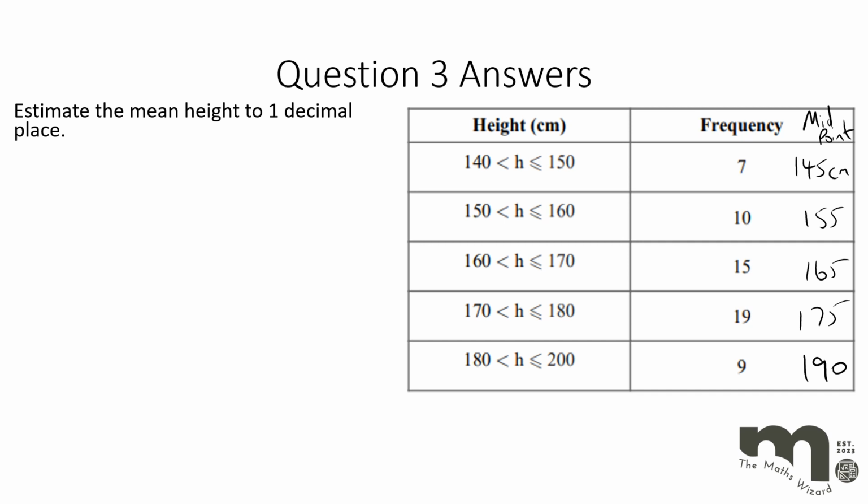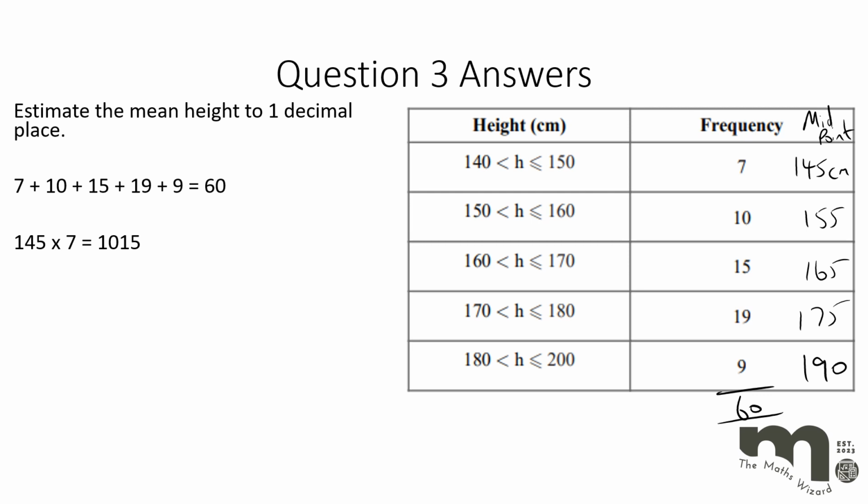Now the first step again is to obviously work out how many values we've got, like we did on the earlier frequency tables, and to do that we can add up all of our frequencies, which will give us 60. So there are 60 tomato plants in this scenario. Then we've got to multiply our midpoint by our frequency. So you might, obviously I haven't got enough space on here, but you might draw an extra column on the end there which has midpoint multiplied by frequency written at the top of it.